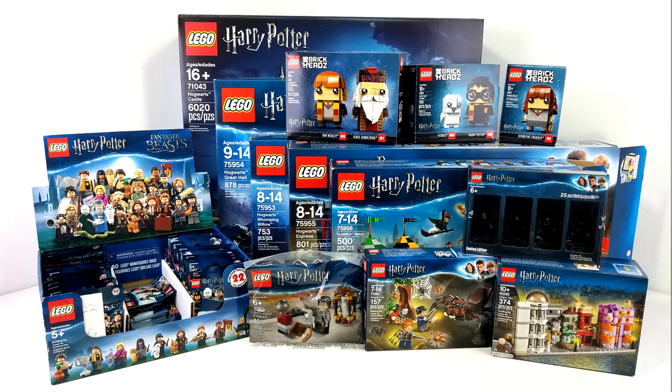Next would probably have to go to the Hogwarts Express, though yeah, they do use the normal small legs on the characters for this year 3 based set, which they later on moved to the mid-sized legs within 2019. I think that the build for the Hogwarts Express is probably the best build for it that we've ever gotten. It should have had train track able wheels on it. That is the only real complaint that I have with it, but I'm fine with it. I think that, even including the station, it is a very cool bonus, and having a lot of different references in it and a lot of different play features is just a really cool thing about that set.